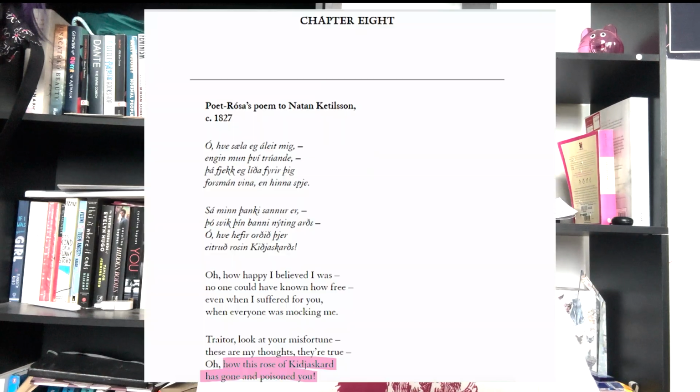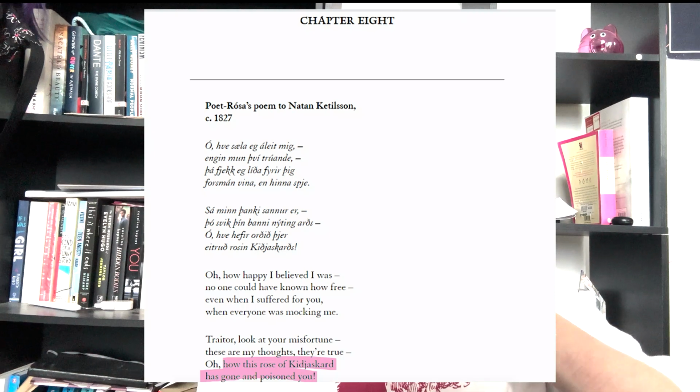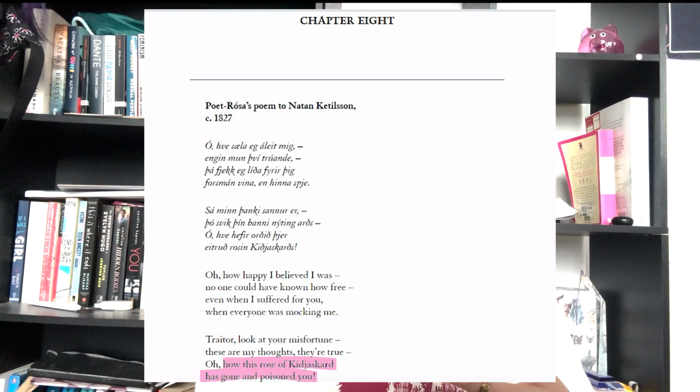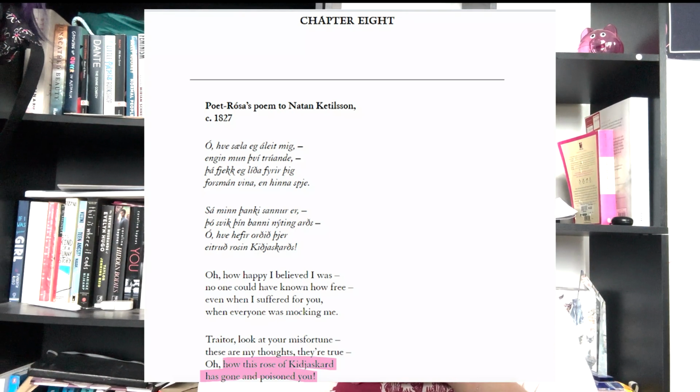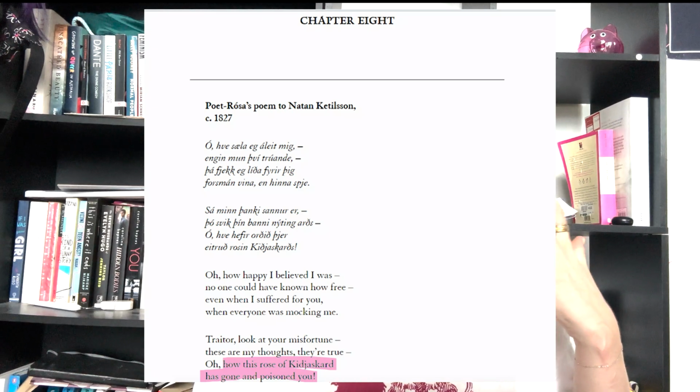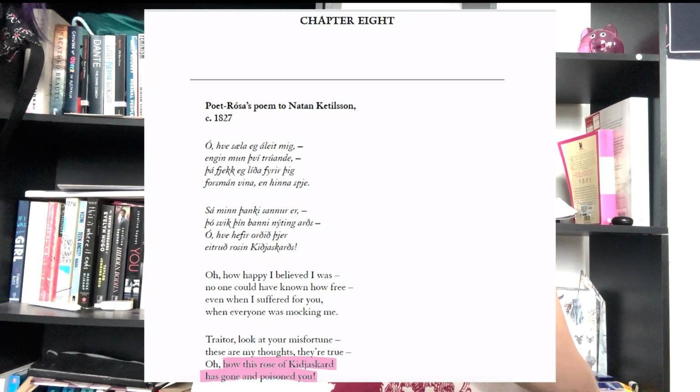So we have a poem from Rosa to Nathan, and again, I quite like these poems because I love poetry, but also because they just add another layer of understanding for us and more context. The poetry from Rosa to Nathan really provides us with an understanding of how it maybe wasn't Agnes's fault. That's my opinion, but the fact that Rosa fell victim to Nathan as well is really important. And this poem here is, again, deeply emotional, really profound, and provides that emotive layer that's needed in between chapters.